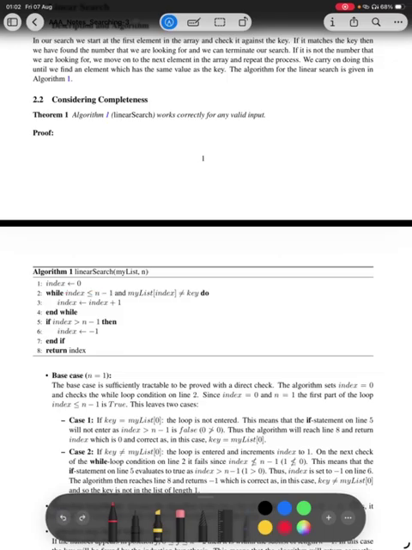By assumption, you've just set index equal to this last index, so index is currently equal to n minus 1, and so this will still be true. The only thing that could have failed here is that my list at index is equal to key, in which case when we come down to this condition, index greater than n minus 1 is false, because that first condition was true, and so you're going to skip it and just return the index, which is now n minus 1, which is correct.